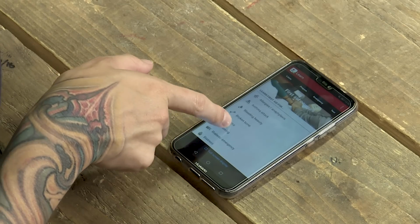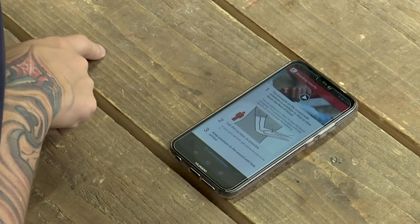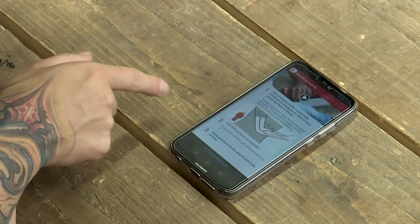Now on to some practical first aid, and the Red Cross app is perfect for that. So even if you don't ride bikes, this app is actually really handy to have readily available, as it will guide you through what to do in a number of situations, with everything from bleeding to broken bones. As well as written instructions, there are videos and animations to help guide you through a first aid situation.